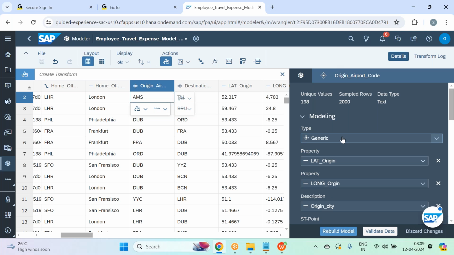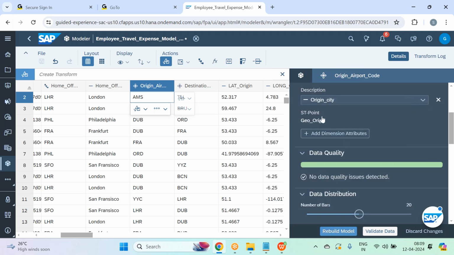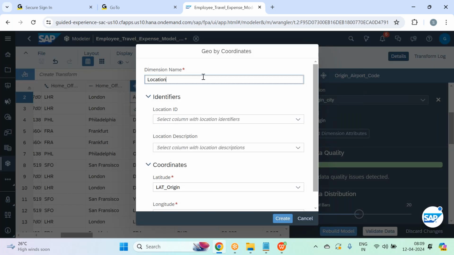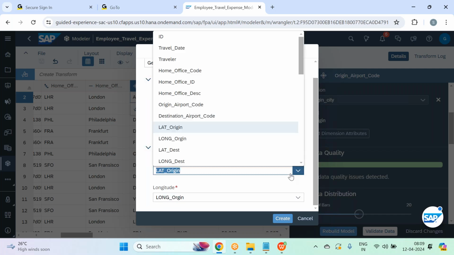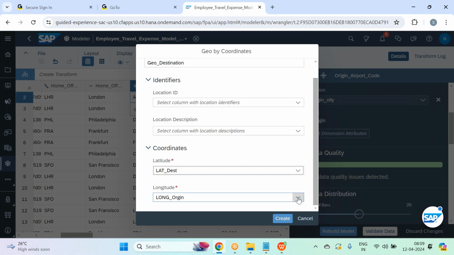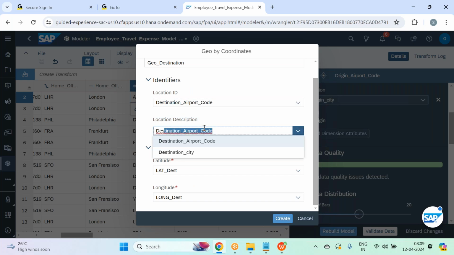Right here you see, for your origin airport code, now you see an ST point also created. Same I'll do for destination airport code also. Latitude of destination, then we'll go to longitude. Destination airport code, destination city.